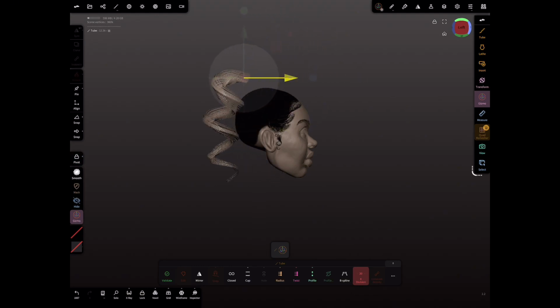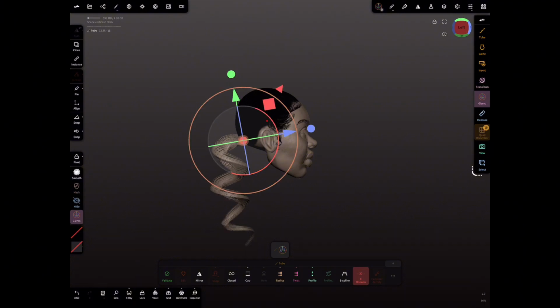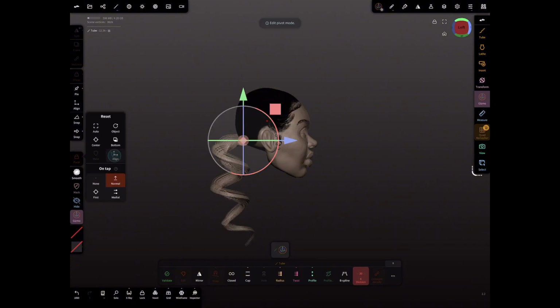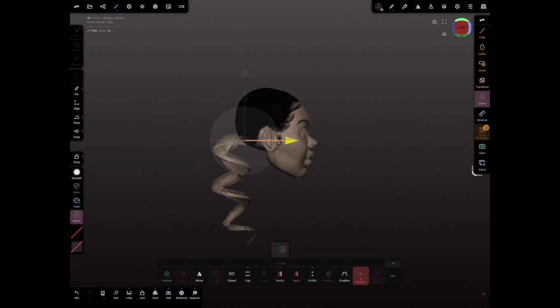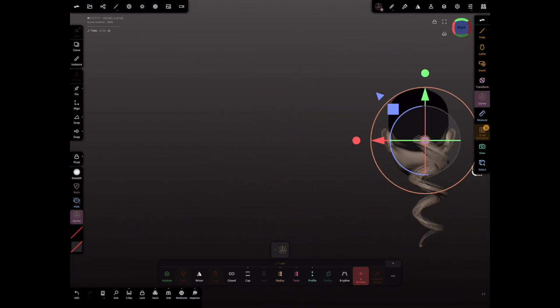Now that I've made all the adjustments I wanted to my curl, I'm going to put this to the back of the head. I'm going to start in the center and then move it over to prepare to turn this into a curve repeater.